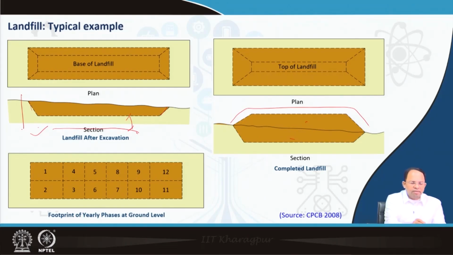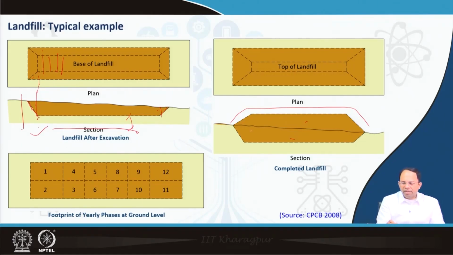Now the base of the landfill is given a slope like this. As you can see over here, that is the bottommost part, the sides are sloped. So this is the side, so this aligns with this, right? The side slopes are given on all the 4 sides, and the base in the center is more or less flat. But of course, even though the base is shown as flat, the slope has to be given as per the drainage network, as we have discussed earlier.